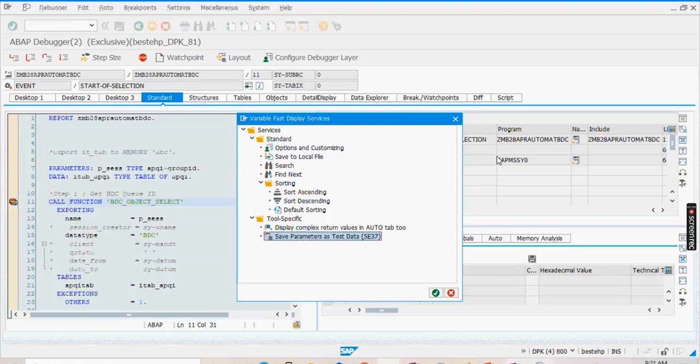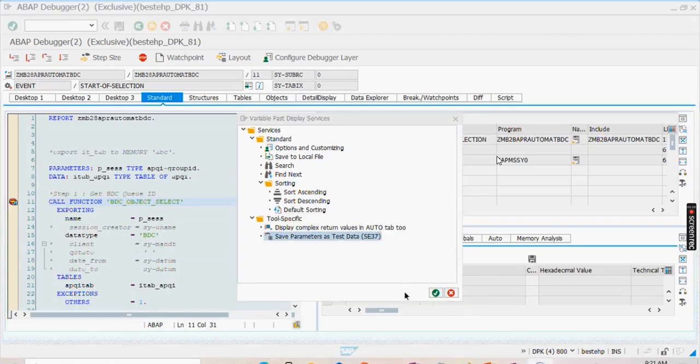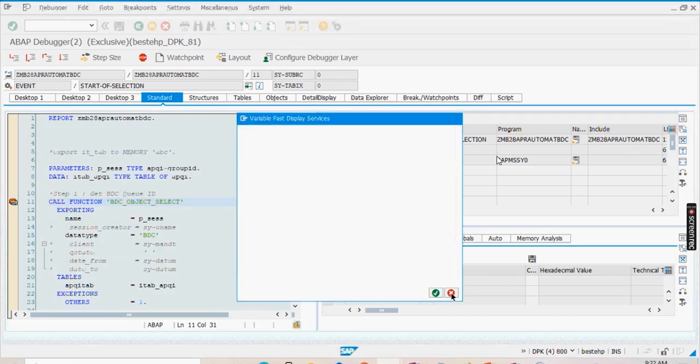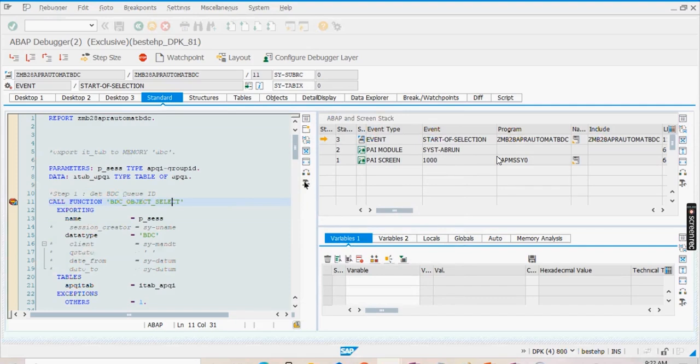I cannot save with the screen. It is loading slowly. Okay. Now it is fine. Are you able to see? Yes, it is loading the program. Okay.